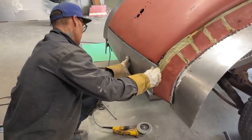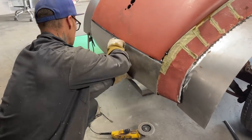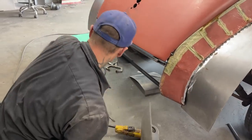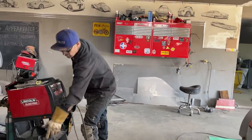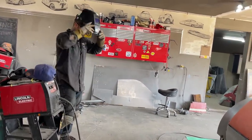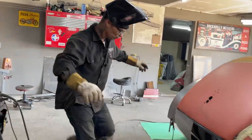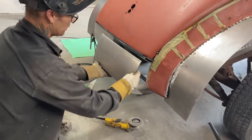Do this. Tack that in. I'm gonna fill that full. That's the piece I can add in there.